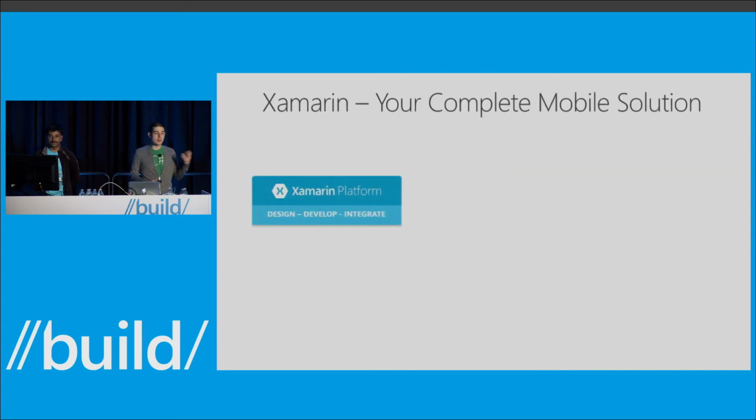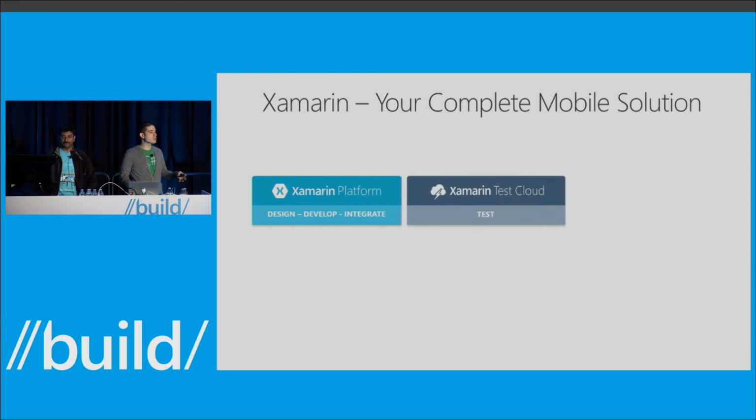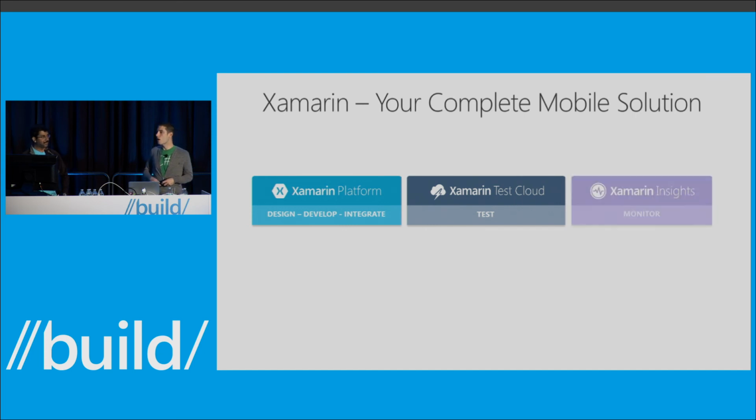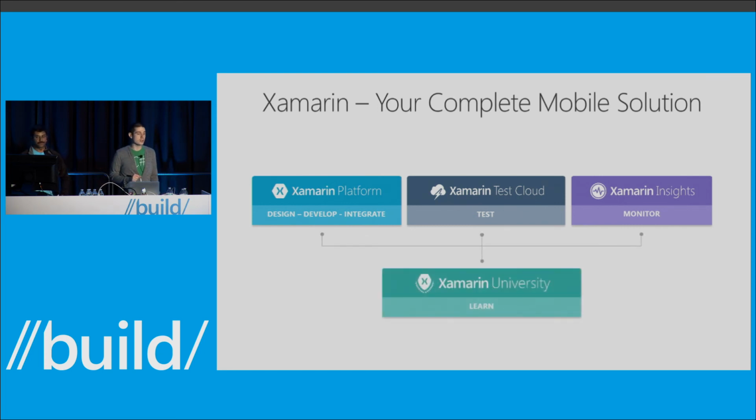Now, of course, we're going to talk a lot about Xamarin Platform, how we integrated with Office 365 today. Later on today, again at 2 p.m., I'll be talking a lot more about Xamarin. So Xamarin Platform is designing and integrating iOS, Android, Mac, and Windows applications together. We have an entire testing solution for your iOS and Android applications to create automated UI scripts with Xamarin Test Cloud, and also analytics as well. So if you want to gather rich data, Xamarin Insights lets you get real crash reporting, managed and native, for any of your iOS, Android, Windows Desktop, WinPhone, Windows Store, anything you want. And of course, we have Xamarin University to learn all of that.